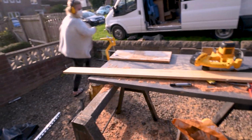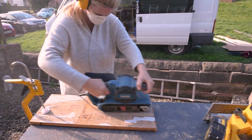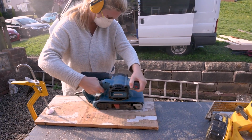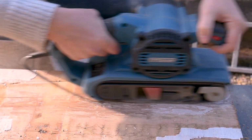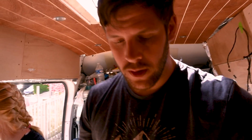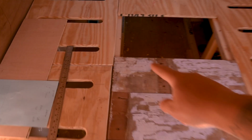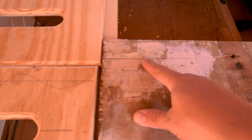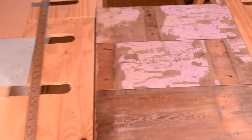Let's watch Becca in action. We've finished cutting them out and we've laid them in where they're going to go. What we've got to do now is finish numbering them up. And then at the end, this piece has actually got a crack on it. We're just going to trim that end off so we're not having to worry about it.